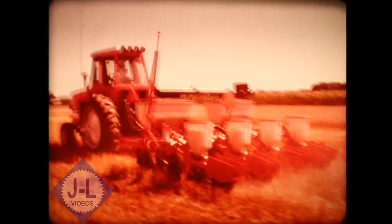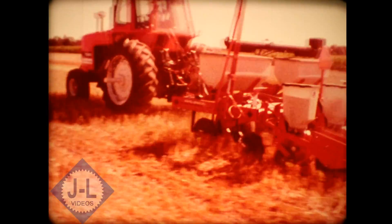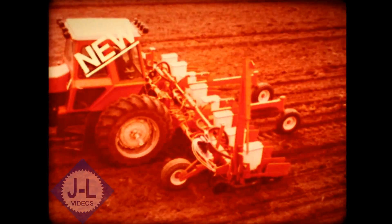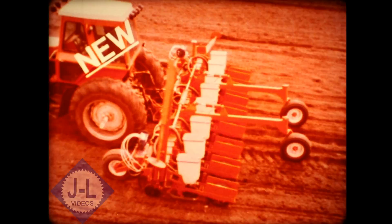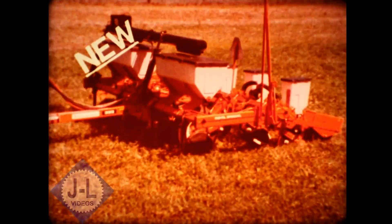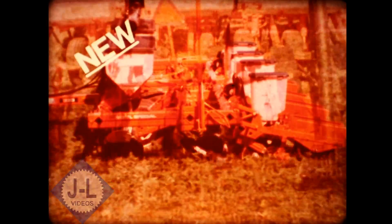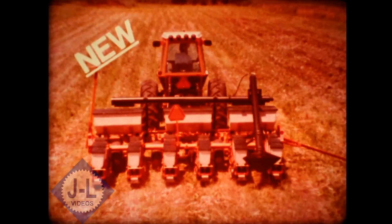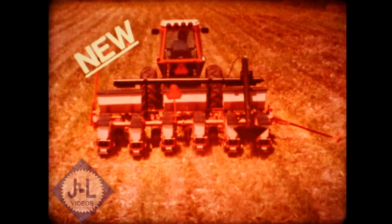The new no-till special, an Allis-Chalmers exclusive, is better designed to be ideal for double cropping or planting crops directly in the residue from the previous year. There's a new 3.5 inch diagonally mounted auxiliary bar for seven by seven inch toolbars — the economical and versatile way to apply liquid chemicals with tractor-mounted tanks, or add no-till coulters for the additional economy of planting and conservation tillage. A new auger fill system for fertilizer hoppers on the no-till special and the model 333 provides quick, easy filling with horizontal fill that saves time and labor. For the model 333, there's a new vertical auger fill for the convenience of filling from the ground. Hydraulic motors on both augers can be operated from the ground or cab.